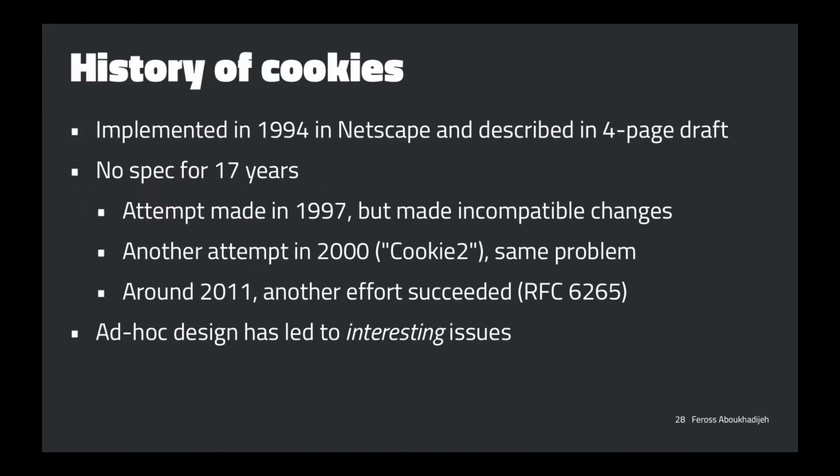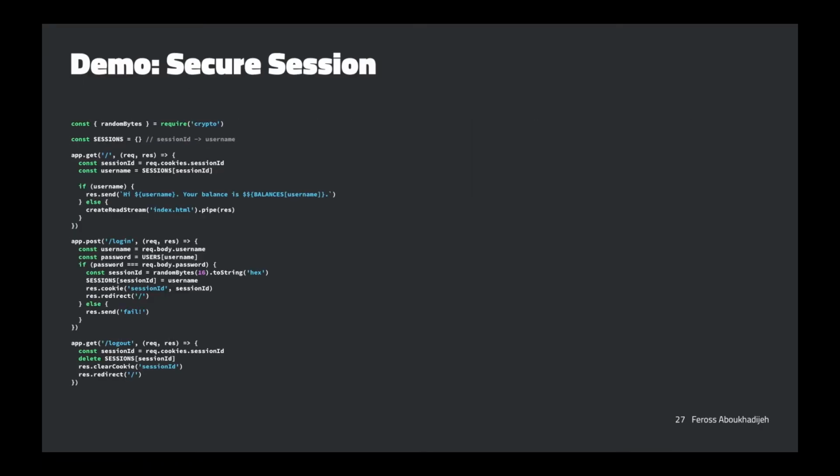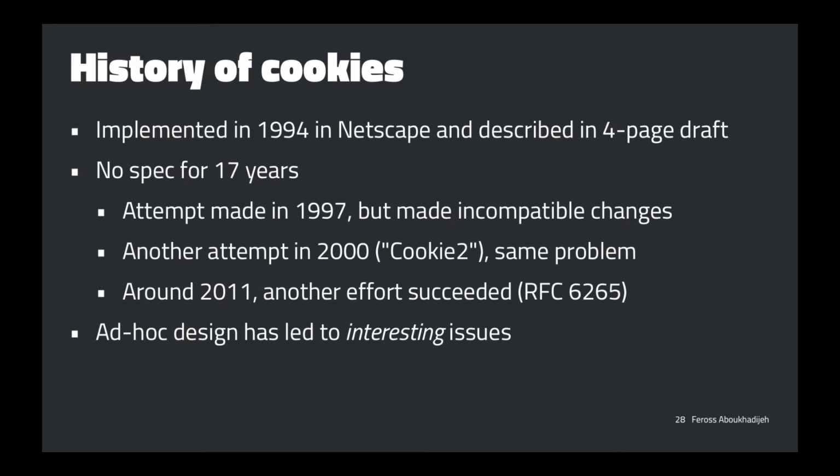So this is our final implementation. Looks good. So before we move on, I'm just going to quickly mention why cookies are so interesting. They were implemented in 1994 in the Netscape browser by one dude, and there weren't that many people writing browsers back then. The idea for them was described in a really short draft. It wasn't really a spec. It wasn't really precise. It was sort of like a Google Doc, not literally, but here's a thing we could do, a sort of brainstorm, and then somebody went and implemented it, and that was the standard. Now we have cookies in browsers.